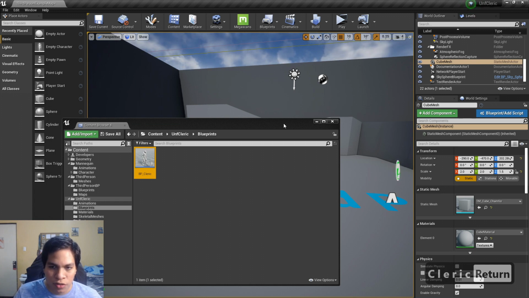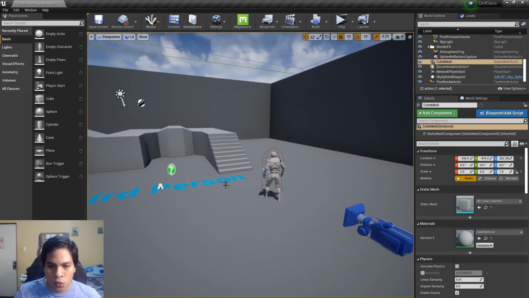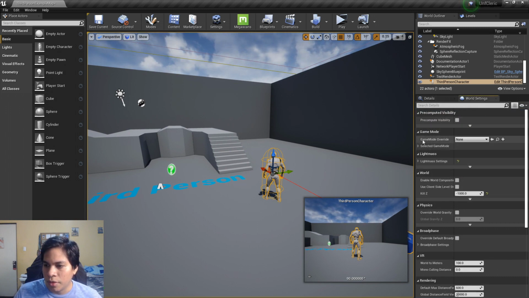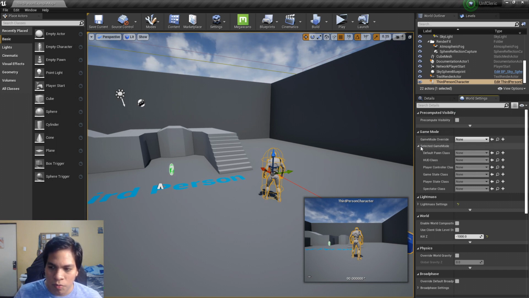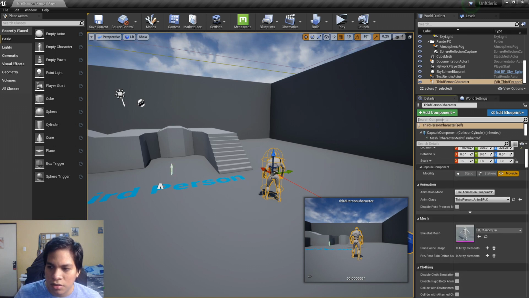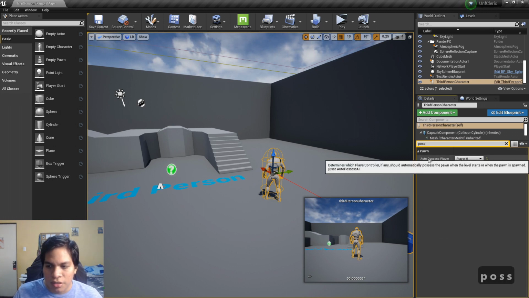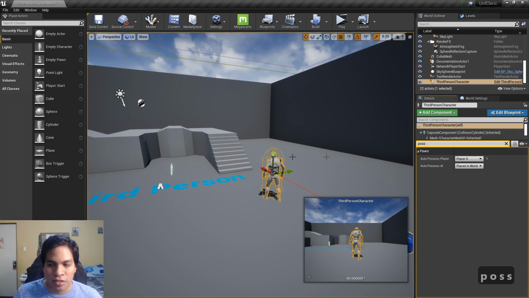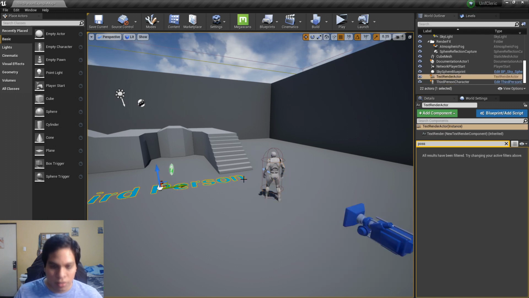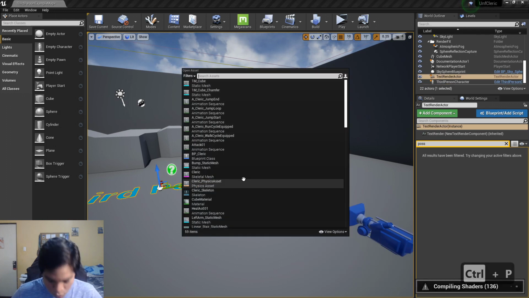And now I want to use it here in the map. So I'll set it up the same way this template is set up. So you can see here there is no game mode. The way this template is set up is by setting the property of possess, and this character blueprint auto possesses the player 0. Let's change it to disabled and let's drag and drop our own blueprint.